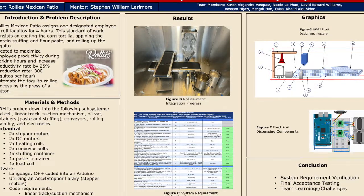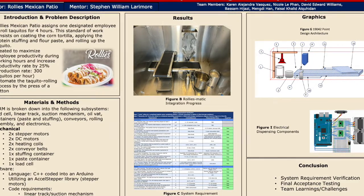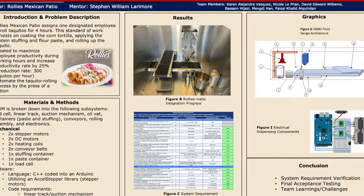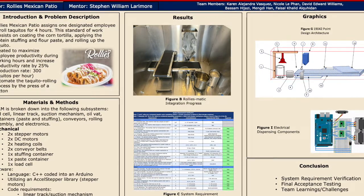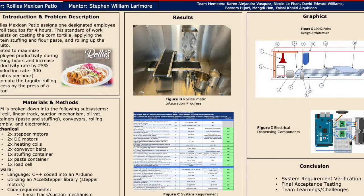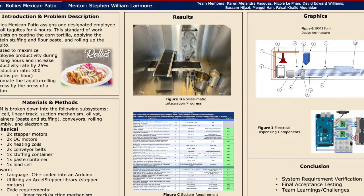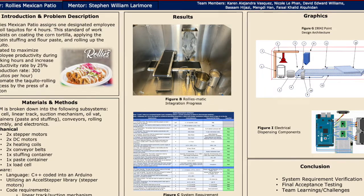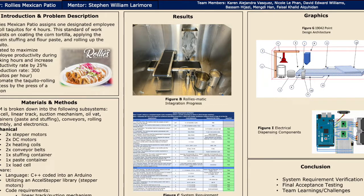This project came with its fair share of challenges, the main one being COVID, which made it difficult to find a manufacturer for parts. Our team decided to take things into our own hands to try and get the machine built by putting the parts together ourselves, even though we are not professional metal workers. Everything up until now has dealt with physics, math, and design — but all on paper.